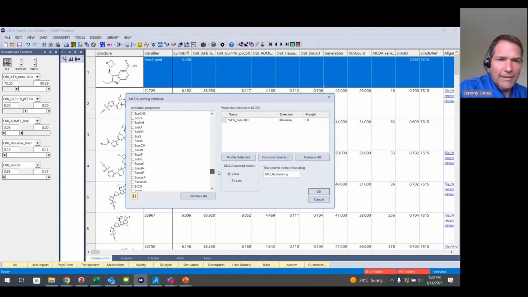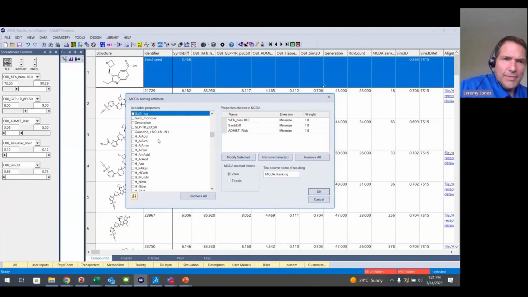Maybe if I can find it. There it is. We certainly want our ADMET risk here. We want to make sure ADMET risk is low. Let's definitely do the GLP. It's easier sometimes just to go along like this. There's our GLP.